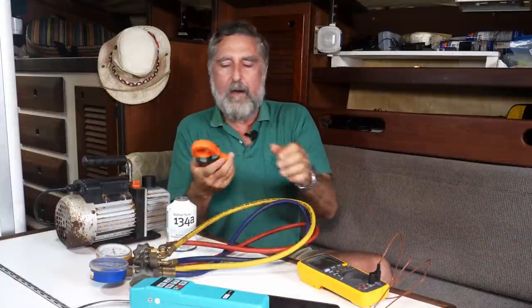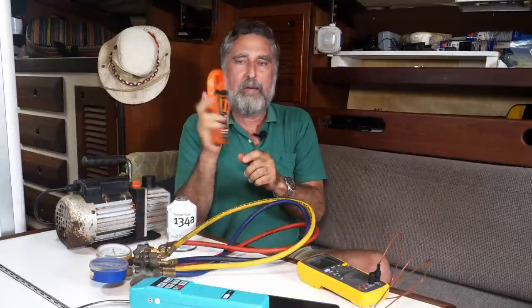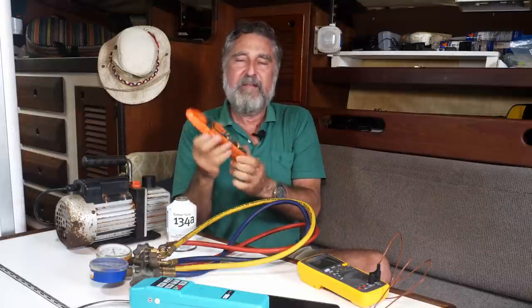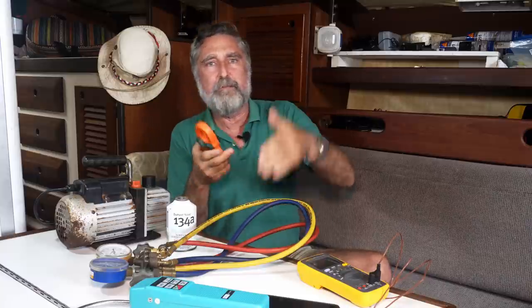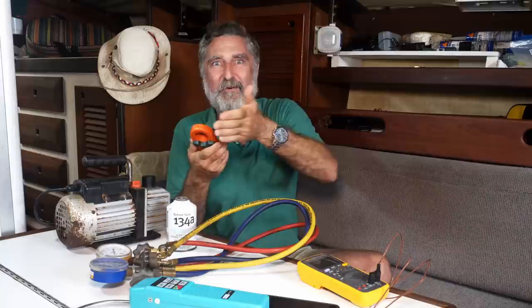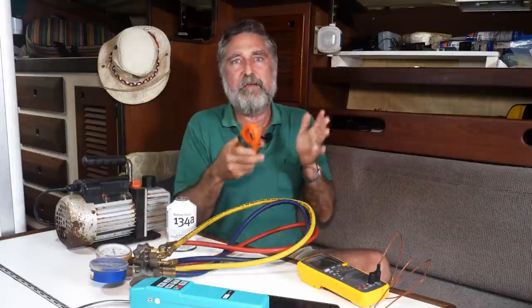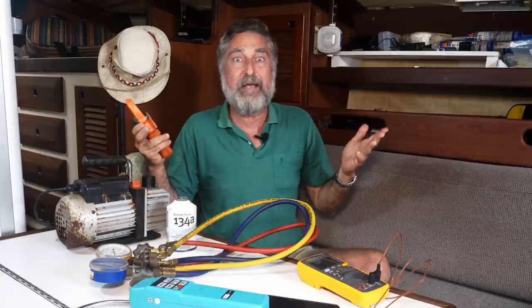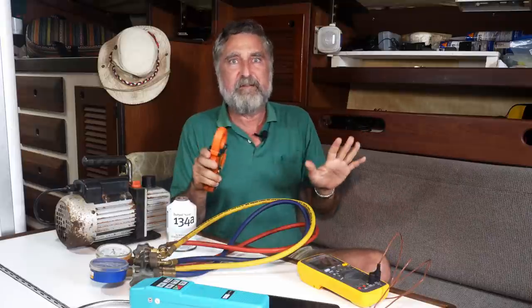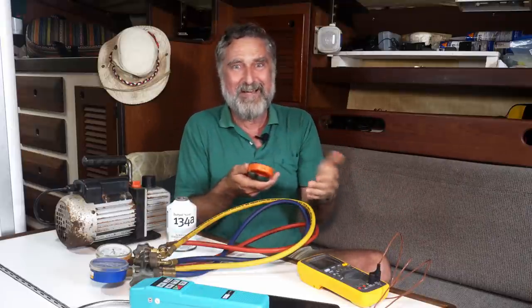Okay, you're going to need a couple meters. You're going to need an amp meter, and it's best if it's a clip-on DC amp meter. If you don't have one of these, they're so handy, you really should. And this will measure the current that the compressor is using. You're going to want to adjust that current as you're going through by adjusting the speed of the compressor and keep it in the realm of where you think you're going to use it. If you're putting this in a great big space and pushing it hard, you're going to have to crank it up pretty good. Dave and Kendra's space is reasonable, so we chose a number that was on the more efficient side of things.